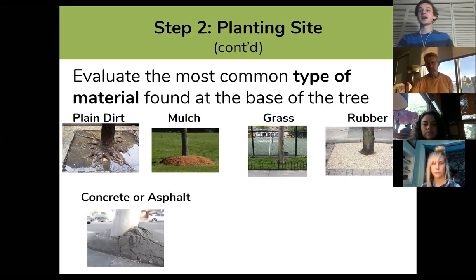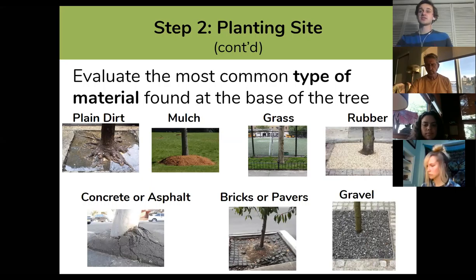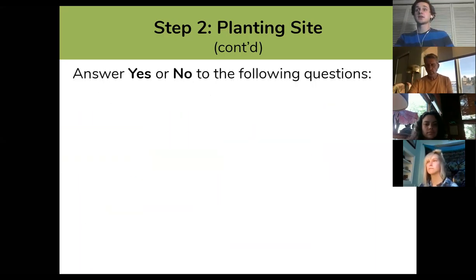Sometimes there's concrete or asphalt, which is actually really bad for the tree. There can be bricks or pavers, and there can be gravel or small stones. So you're gonna select one of these by the drop-down menu when you are in the app. And then there's going to be some questions about the planting site that you'll need to answer.